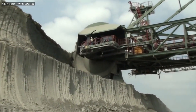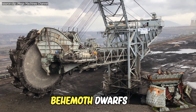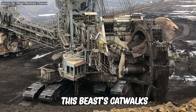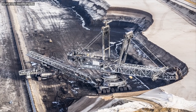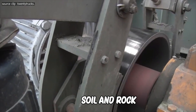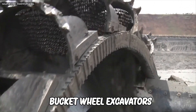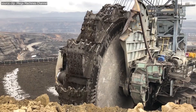Compact Bucket Wheel Excavators from ThyssenKrupp are ideal for applications with lower volumes and more specialized requirements. The behemoth dwarfs the excavator, which is already quite enormous compared to a person. This industrial mining tool is 240 meters long — over 800 feet — and has a capacity of 13,500 tons. It quickly dismantles piles of soil and rock rich in minerals and puts them in a container transportable across the mining site. ThyssenKrupp bucket-wheel excavators can be purchased as a single unit with a discharge boom or a combination unit that includes a connecting conveyor bridge and loading unit.